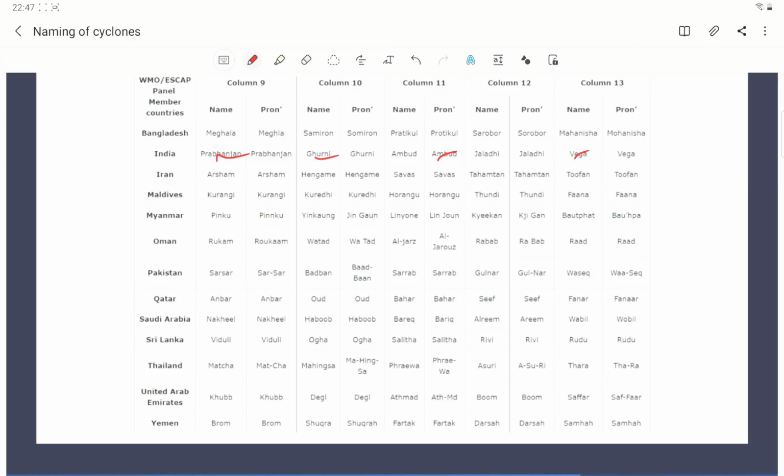All right, so I hope you found this helpful, and it gave you clarity into how these cyclones are named. Before I close, one more important thing: if a cyclone is particularly deadly or costly, and it creates a huge loss of lives, then its name is retired and replaced by another name. For example, Katrina was very deadly in the North Atlantic region, so its name was dropped and replaced by another name.